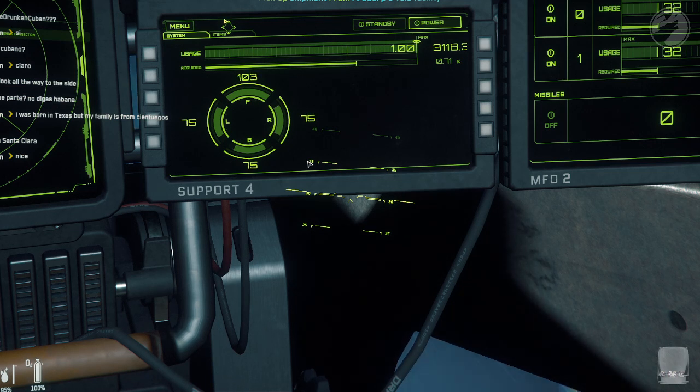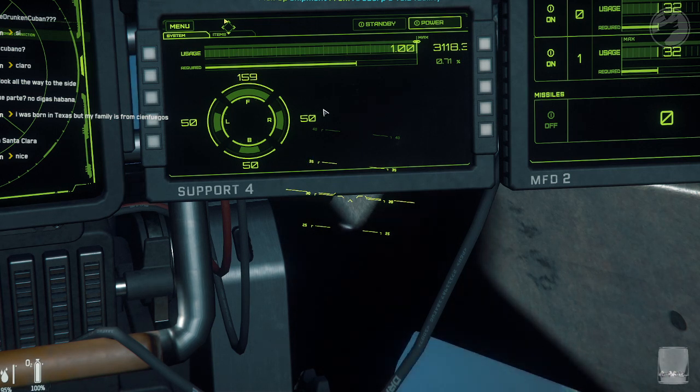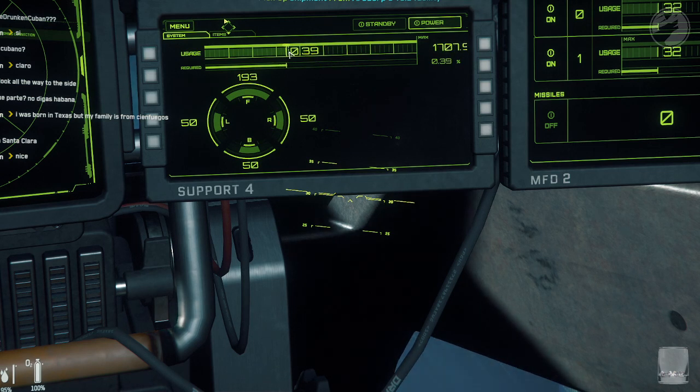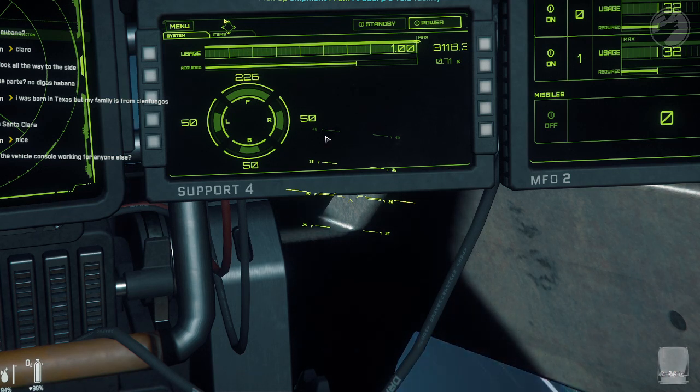If I increase power to shields, I don't know if that does anything. So I think that might be max power to the shields. Let's have a look. I think that might be max. I think that might be decreasing its usage, or maximize. System online. That's max usage. So if I want to put more power to there.